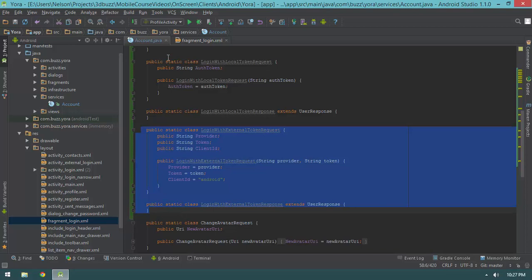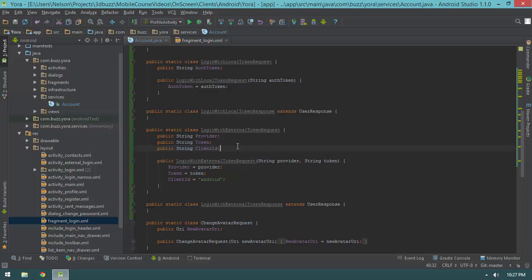So it has a provider, which is going to be like Google or Facebook, a token, which is the token that was returned during the authentication flow, and then a client ID. Now, the client ID is an interesting parameter here, and the reason I have it here and the reason I have it hard-coded will not seem immediately obvious, but it has to do with how I'm going to be using these classes in the future. I'm actually going to be using these classes to make the actual web requests to the actual server to avoid me having to repeat code. And as a result, I'm hard coding in a value that's always going to be sent to the server.